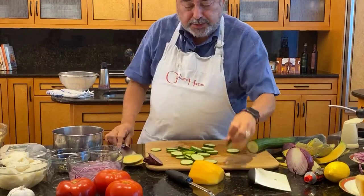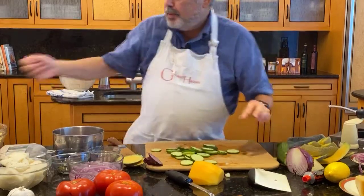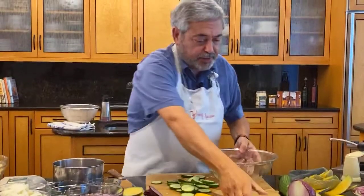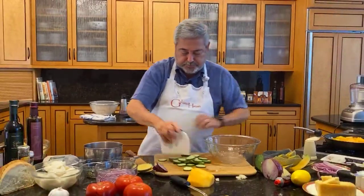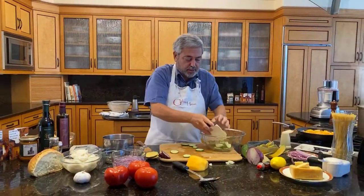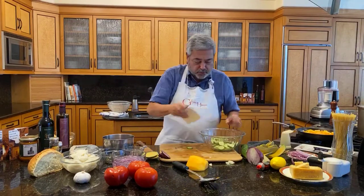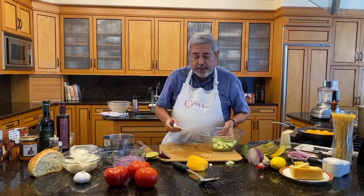Okay, now our cucumber can go in our salad bowl here. We can start assembling everything. And here we go. And now I'm going to do the tomatoes.